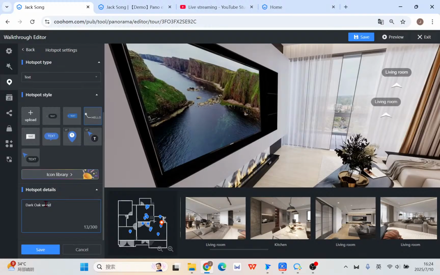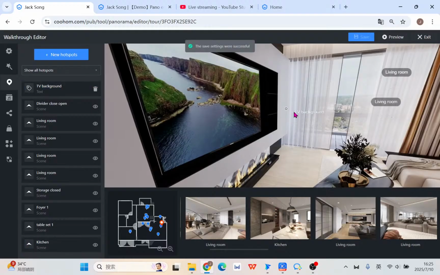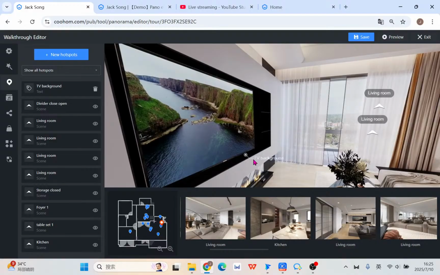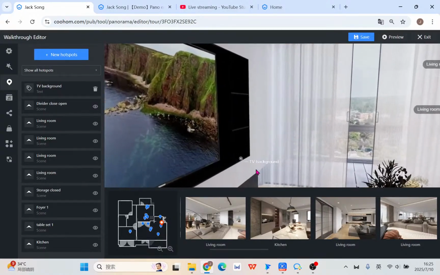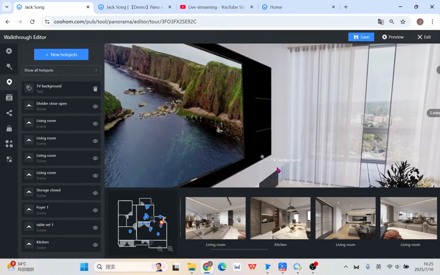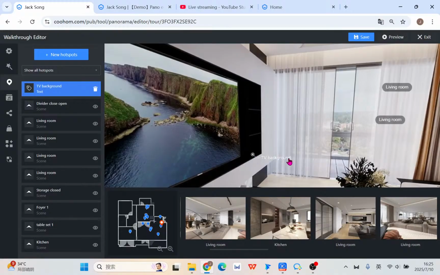Give it some names, with more information, whatever you want, and click save. And now you can give this a very specific index. So for example, put it in here, and then give more illustration and some reference.